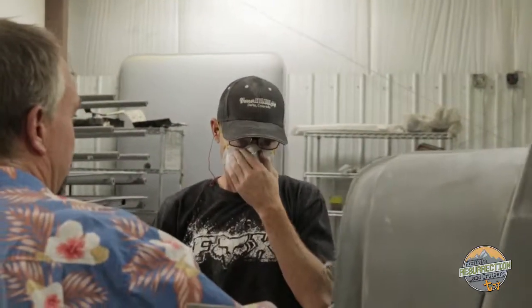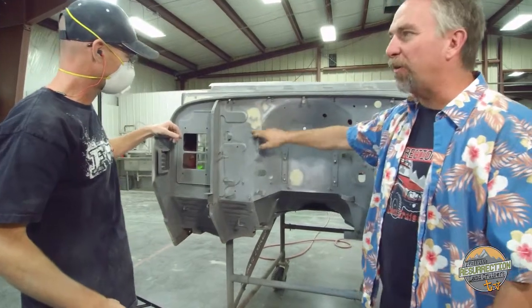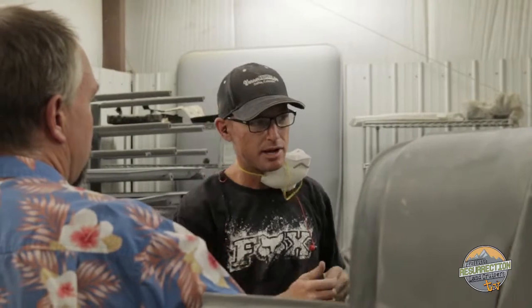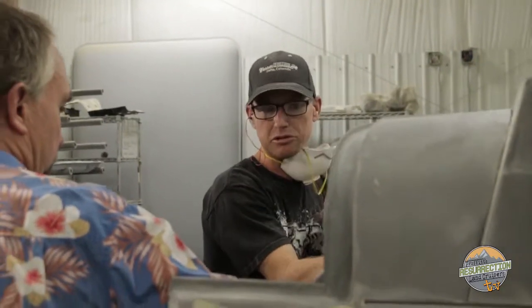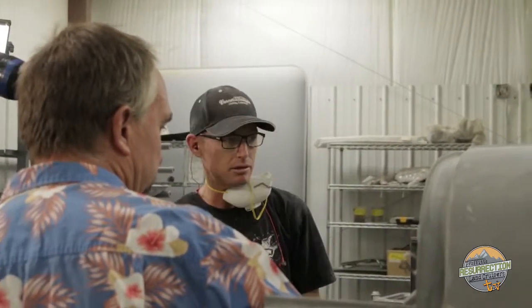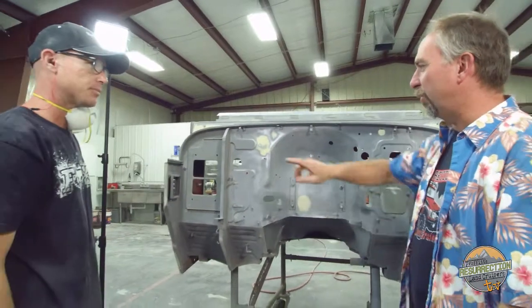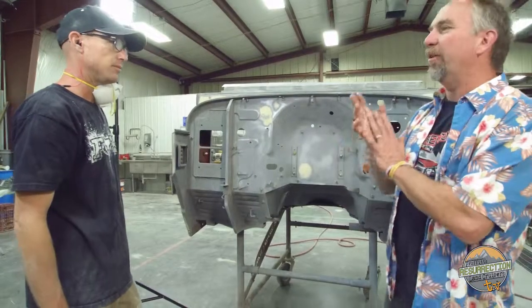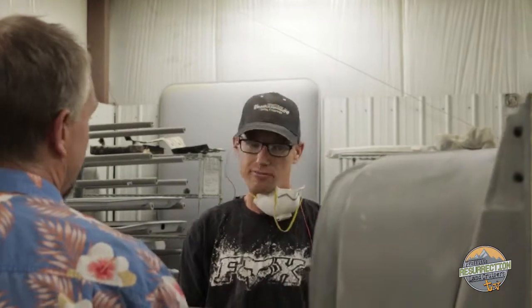So Chad, you've got some body work you're doing on here. What's behind this? Why are we doing body work on the firewall of the Land Cruiser? Really just to dress it up. We have a little imperfection here and a little dent, so we have to fill that in and get it straight and true, so when we throw some paint on it, it looks really good. There you go. Sometimes on firewalls there's extra holes. People have added accessories. They drilled a hole here so they can run a wire through or something. And it can't look like that, right? We want it to look like it was meant to be there. We want it to look better than it came in by far. Yeah. We're professionals.